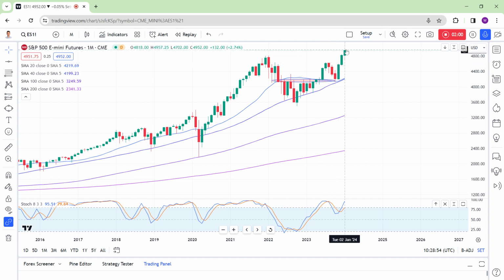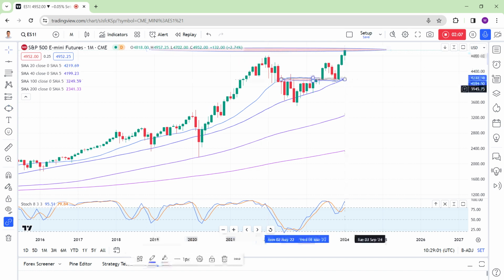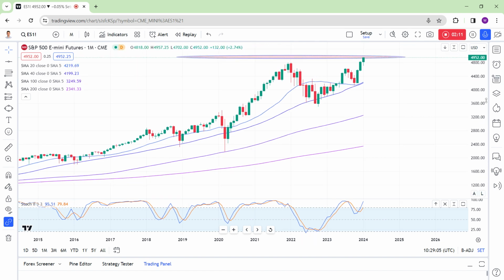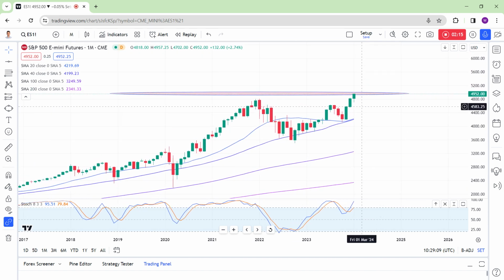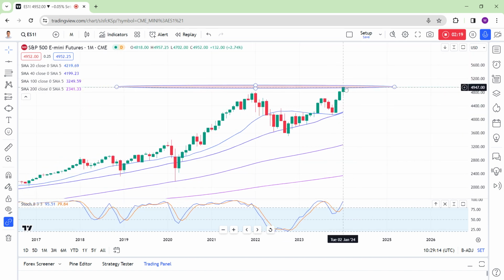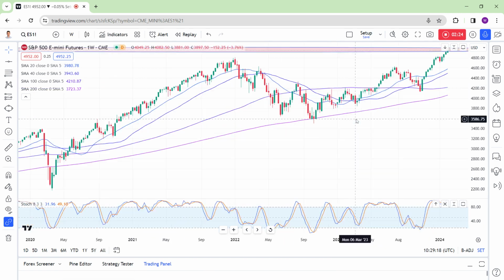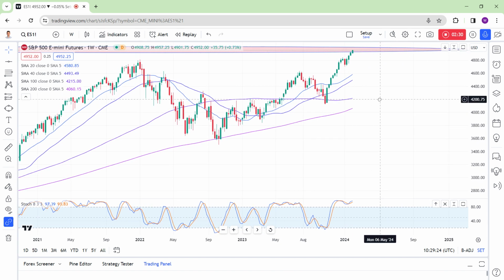Now, if you look where we are now and you look to the left-hand side, you can see there is no reference point for shorts. And this is what spooks people a bit and gets them a little bit worried about trading these kind of runaway markets. Now, there's a good way to deal with this. You've got to understand that the market is rallying, and we can drop down timeframes now to something like the weekly.